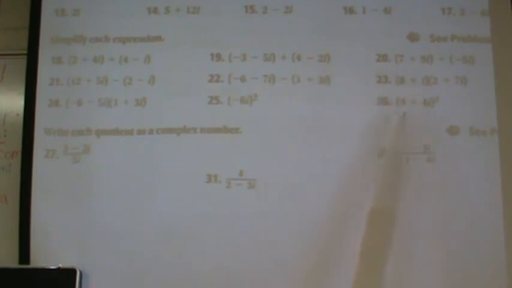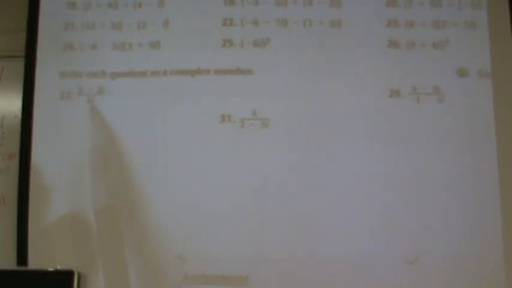These are add, subtract, and multiply. And then these last three, I want you to get rid of the radical in the bottom. So multiply by the conjugate. It's all you have to do. It's short and sweet. And tomorrow I will show you how to graph these and solve equations with the i, like what we did at the beginning.